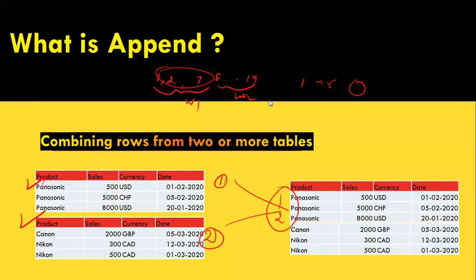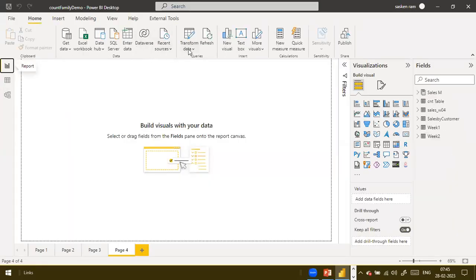We will see what happens when I do combine append. I just go to the Power Query editor.